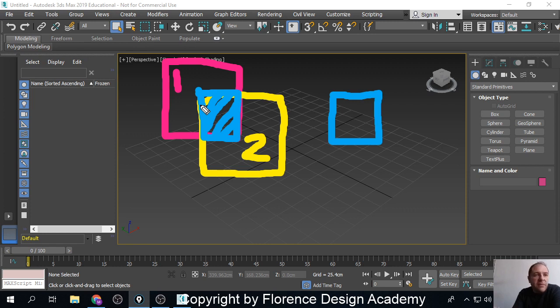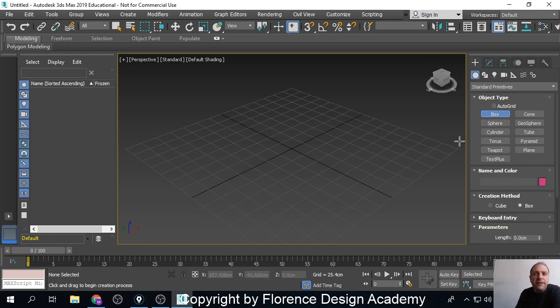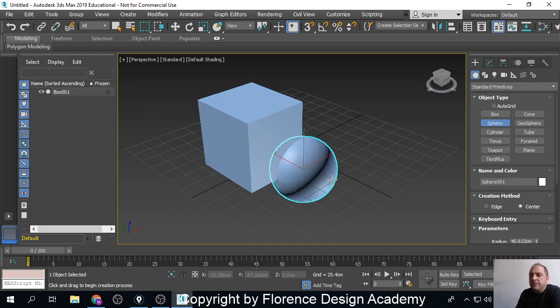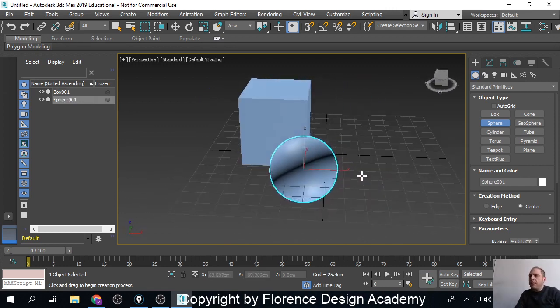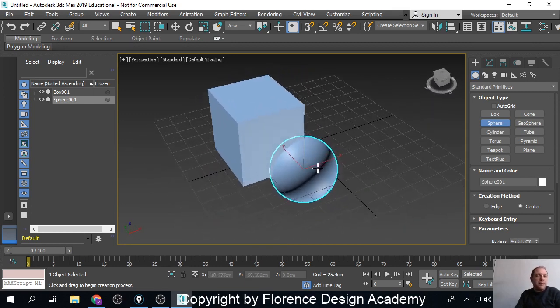So what we have to do now is we have to see how to make this happening in 3ds Max. So we have to create, first of all, solid objects. And just to be fast, I will create objects by using 3-dimensional primitives. So I will make a box, and I make a sphere. And you may also notice that these objects are not randomly placed into the space, but there is actually a certain part of the sphere that is inside the box.